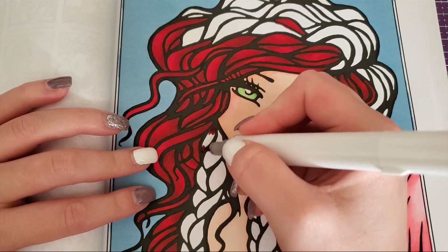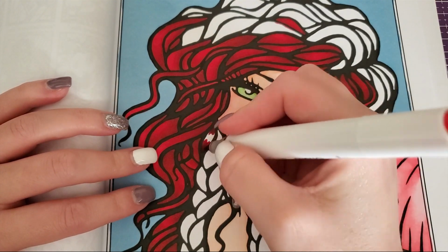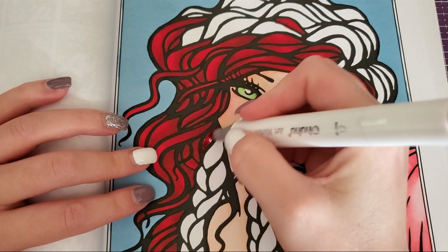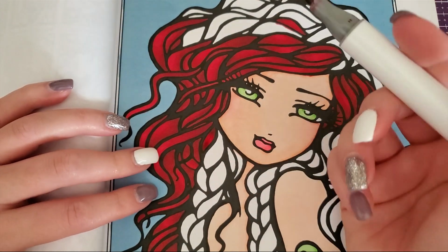And I like to, this is like the flicking one. So now we're on to R8. And then we move over to R6, and blend it out. So that's one way you can do the flicking.